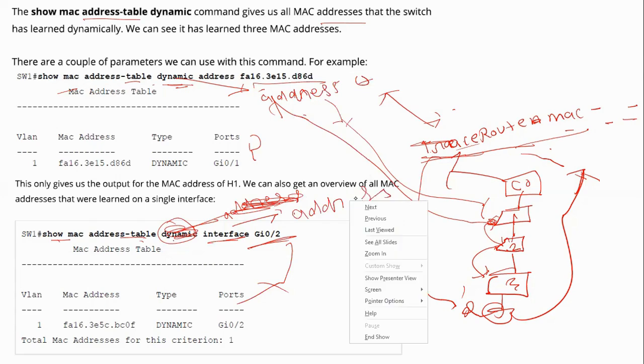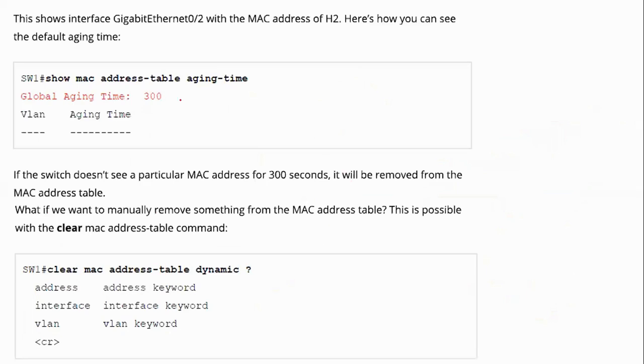And then you will get the data. Okay. Now come to another one. What is the timer? You can check it in your switch today. Just log in, and then you will find this is the default aging timer, 300 seconds, which I'm talking about. And 300 seconds means 5 minutes.